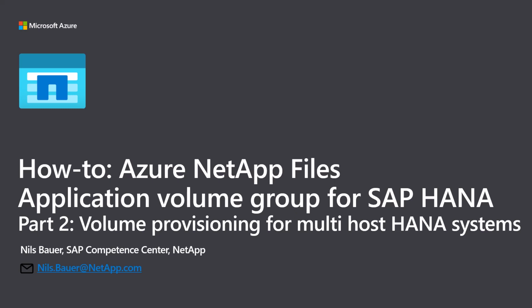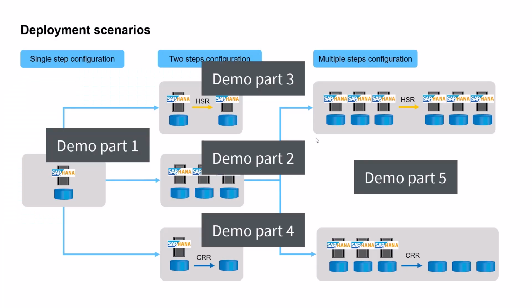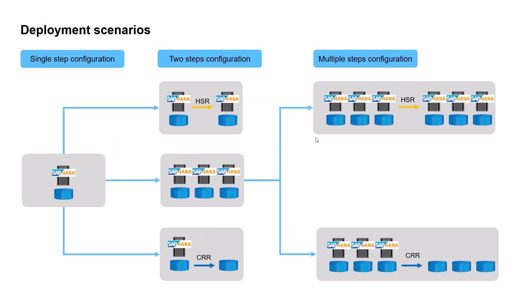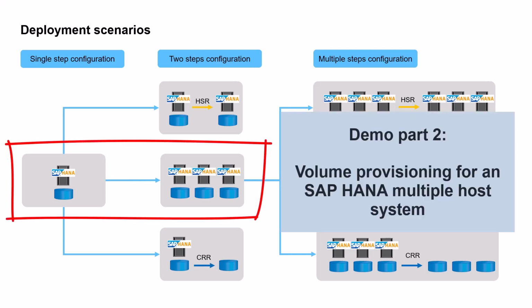Hello and welcome to this video on the new Azure NetApp Files feature, Application Volume Groups for SAP HANA. We have put together a series of short videos to explain the Application Volume Group feature and the usage for the different SAP HANA deployments. This video will walk you through the provisioning workflow for an SAP HANA multiple host system.